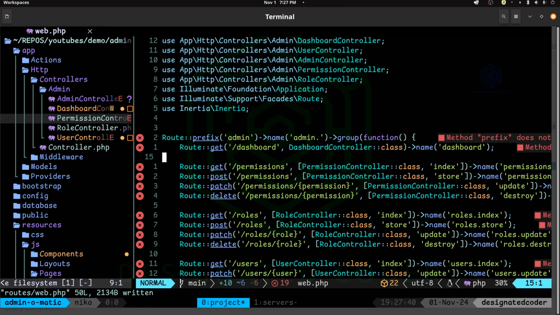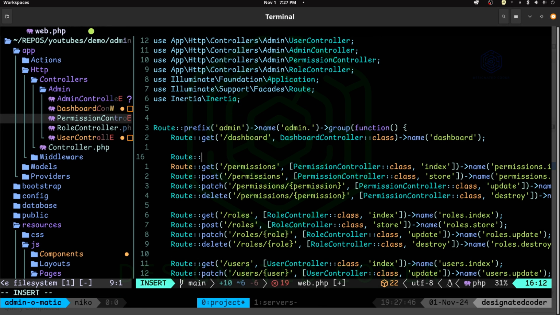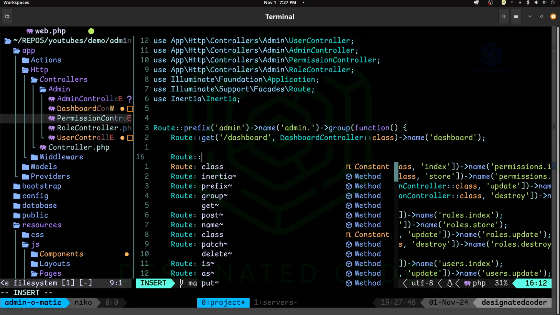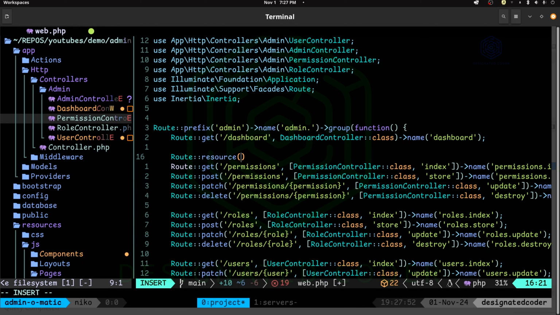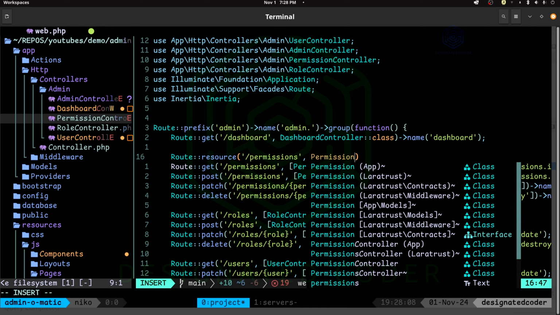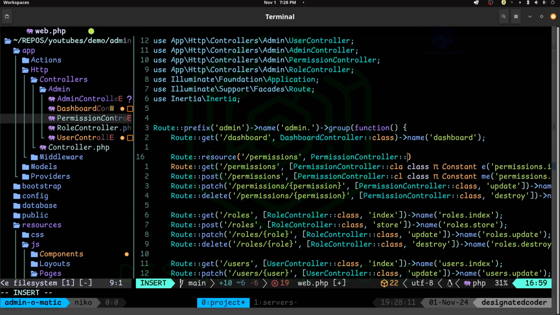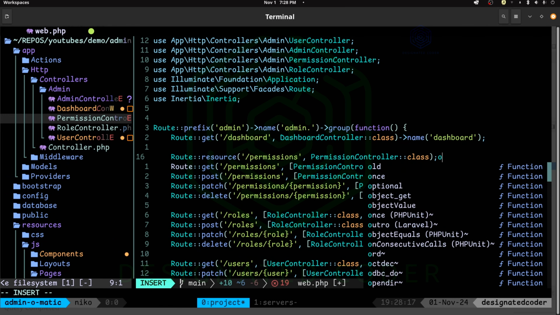You can use an except function or an only function. Let's just start writing it out so that I can be a little bit more clear. So we'll say resource, and we'll do permissions as the name because that's what these are, right? They're all permissions. Permission controller class, and I'm going to put a semicolon at the end of that.